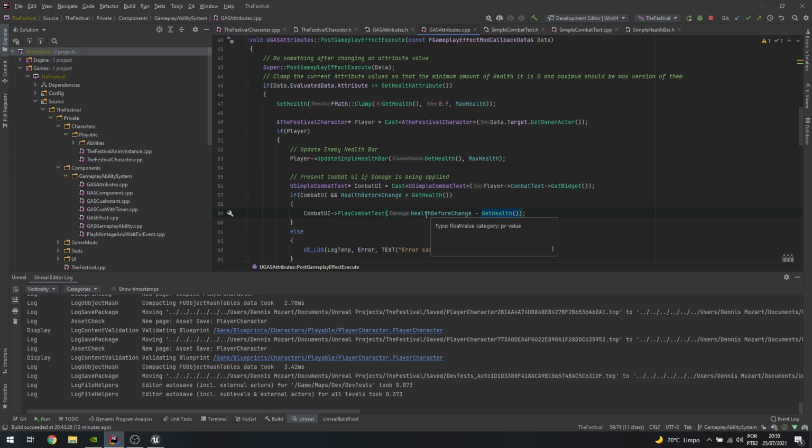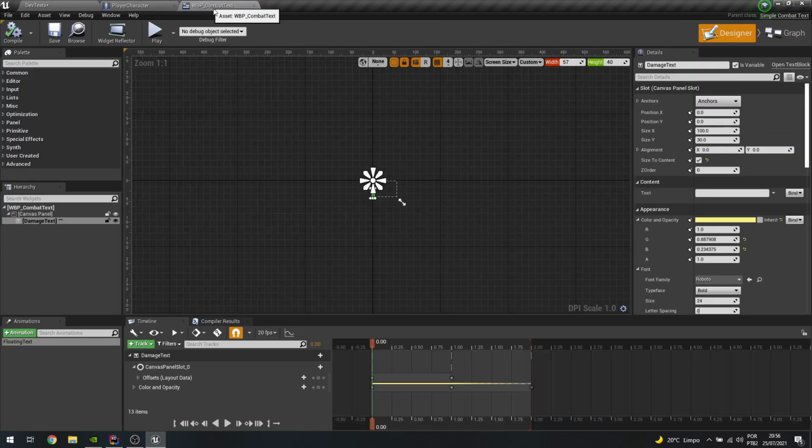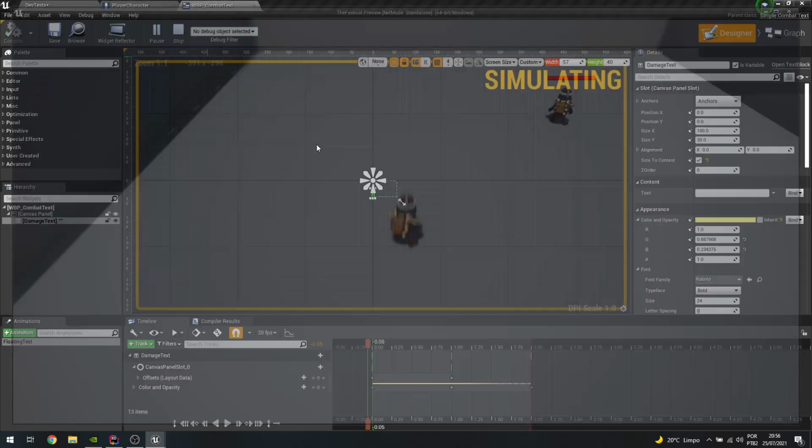And that's pretty simple. If my health is 100 and my current health is 79 something, it's going to round to whatever number is closer, 21 or 20 or whatever. And it's going to call that function with that value, and basically play that animation that I just presented to you, which is this animation over here. And that's how we do it.